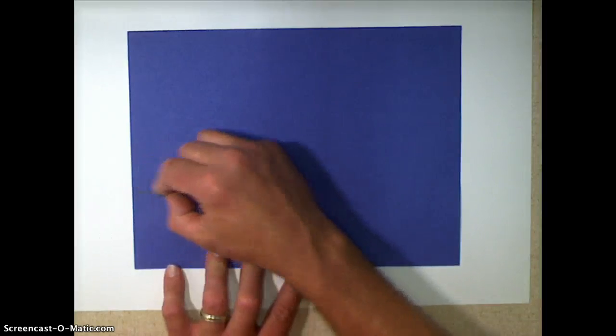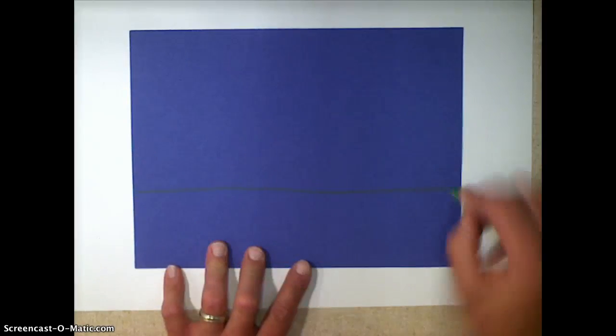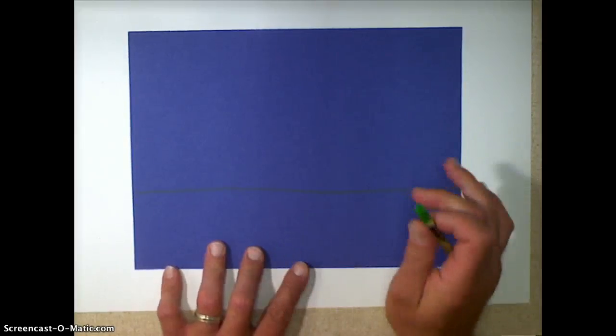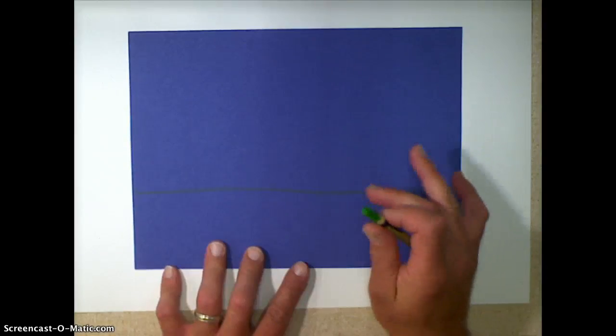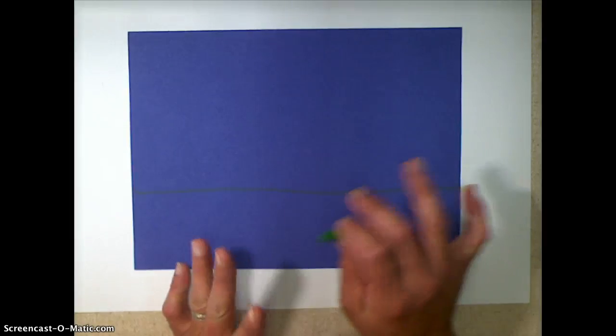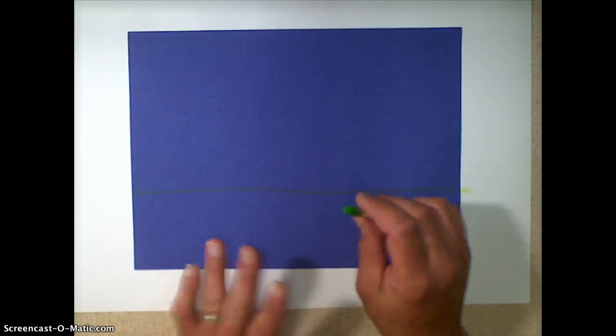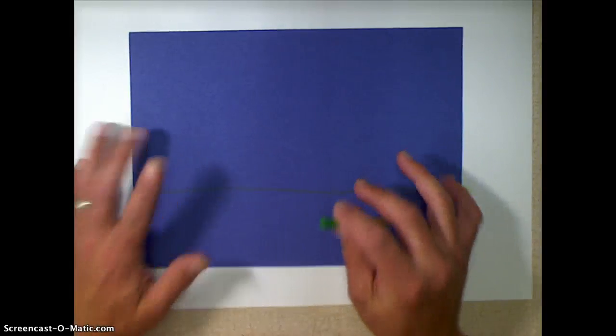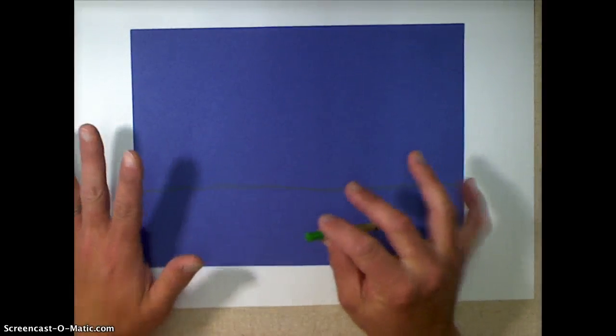I'm going to make just a line with a green crayon. Now you're saying, Mr. Kayser, I can hardly see that line. Well, the reason we're using blue paper is because in the summer when you see fireflies, it's almost dark but not quite dark yet. And you can see them flying around. That's why it's blue, because it's starting to get dark out, but not all the way.